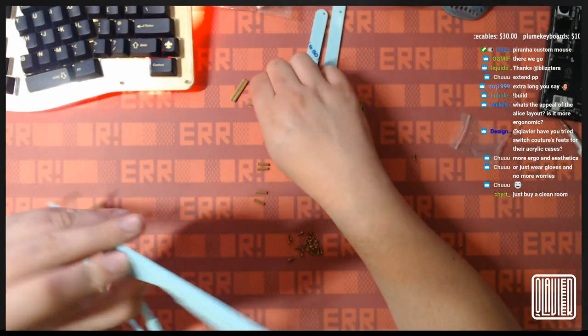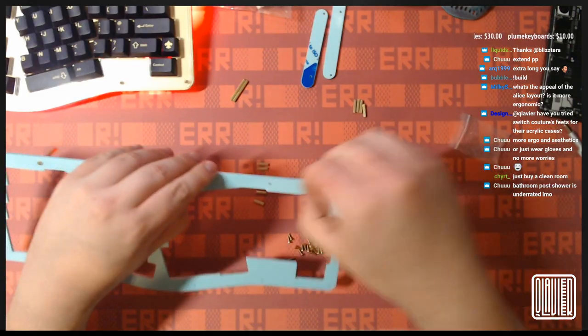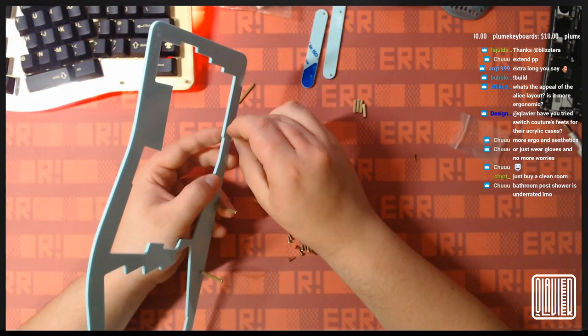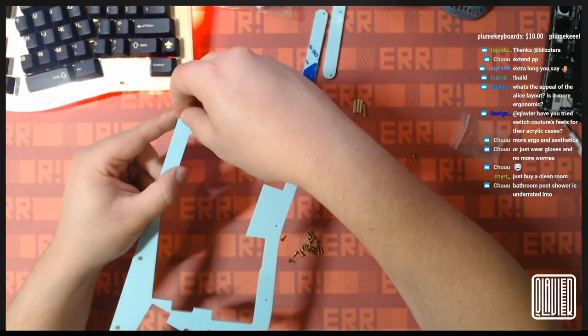But for everyone that already will get a pre-build one, you don't really need to listen to any of these steps, but I'll show you what to do if you have a pre-build one and how to open it up to actually put the PCB in there.